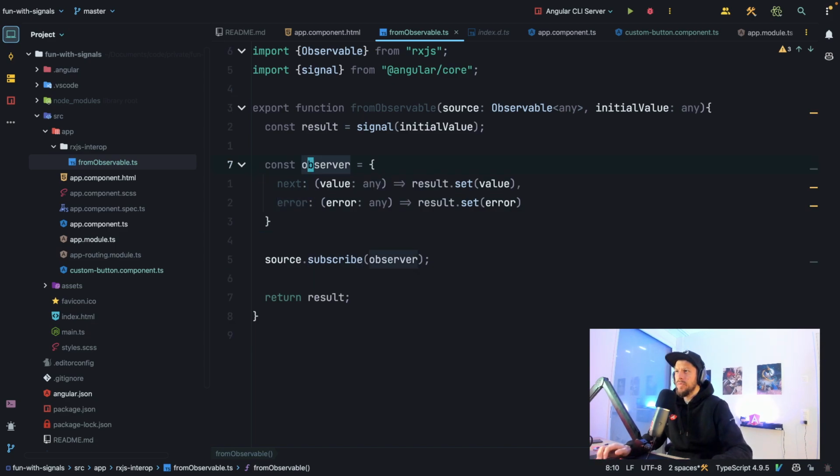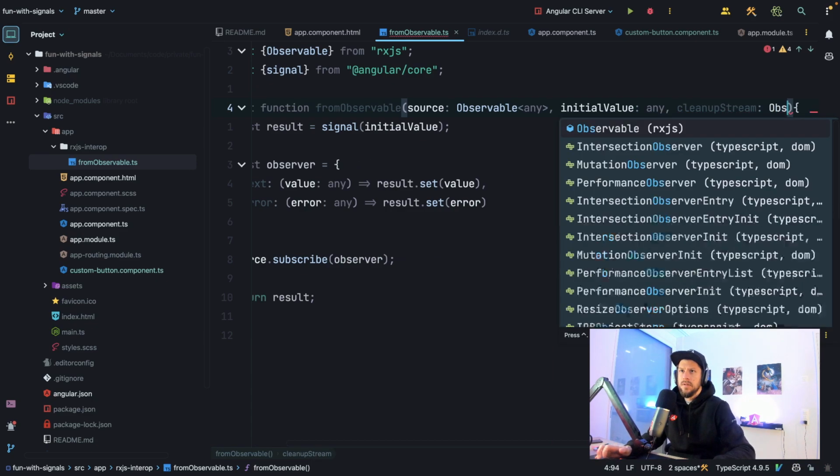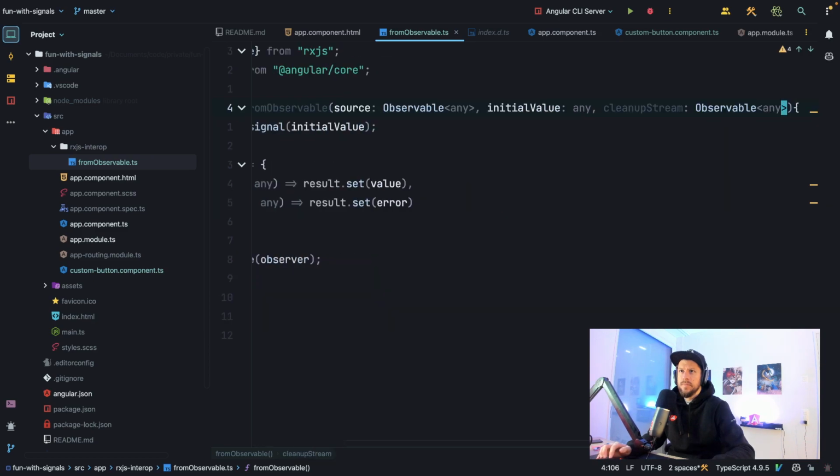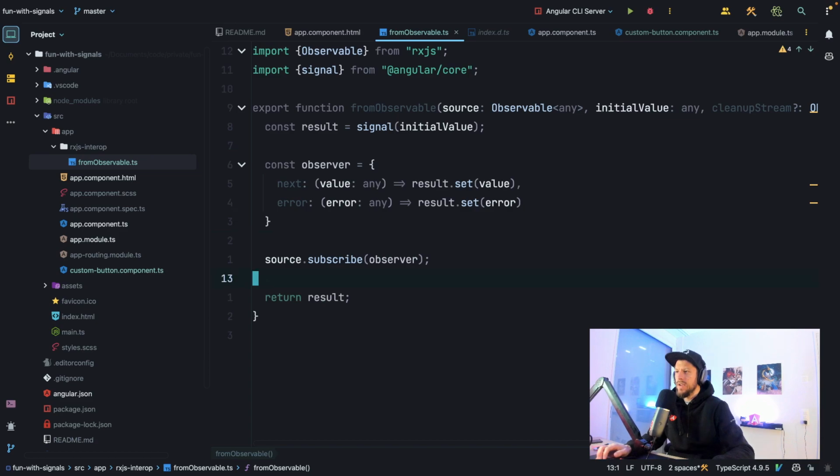And what would be cool, of course, is that this will have a memory leak down the road, because we never clean up. So I saw that Chau did something with the change detector ref. I go a bit simpler. I don't know if it's enough, but I just go with this. We just say that we have a cleanup stream.